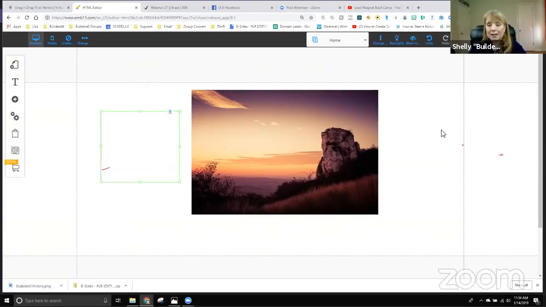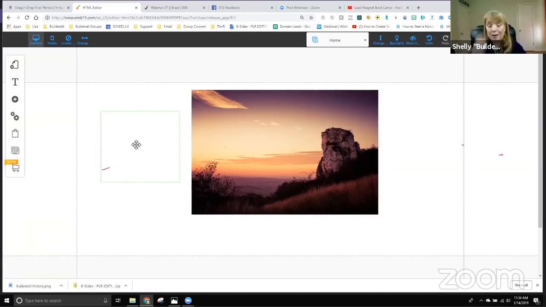And I want you to notice, I'm going to click outside of that white box so you cannot see it anymore. You can't see where that white box is at. But if I hover over it with the mouse, I'm not clicking on it, I'm just hovering, you can see the outline. That's another important tool. That border helps you find things such as this box that's white.